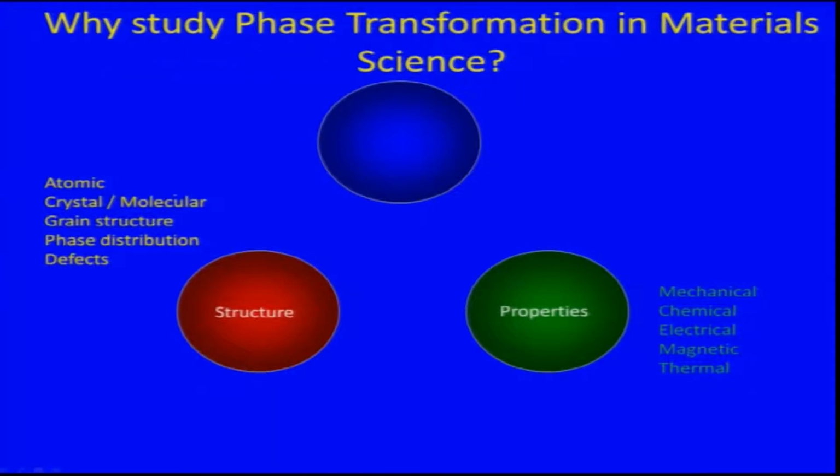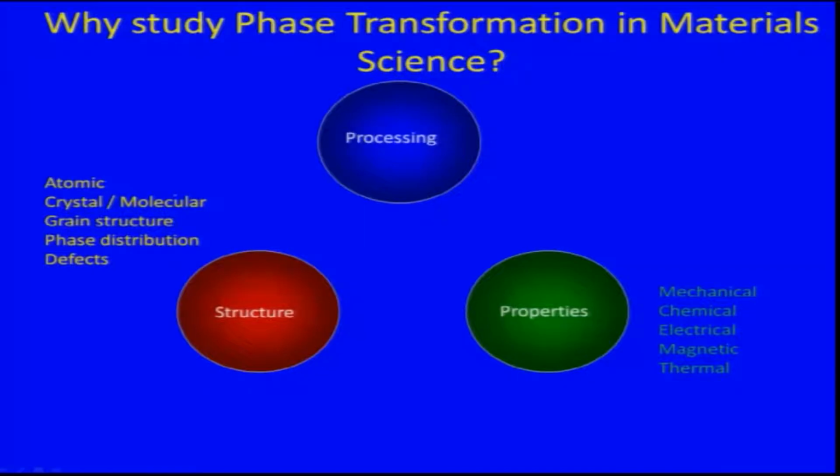So, I have listed them from the bottom up. The atom is the smallest species, and then we have grains and other things. I am stressing again, you must have a good idea about the structures to correlate with the properties, because it is important that the properties are primarily dictated by the structure. So, if I know the structure, I can dictate the properties. So, you got the correlation, right.